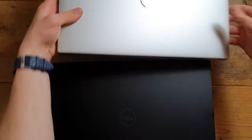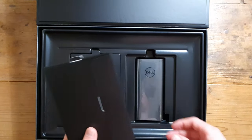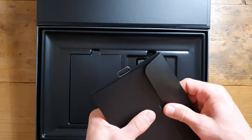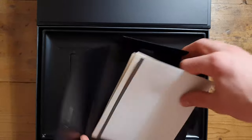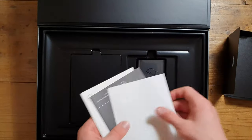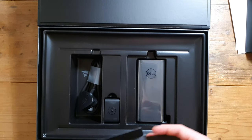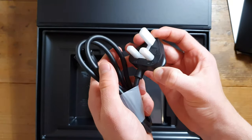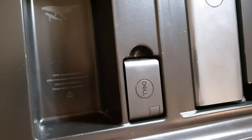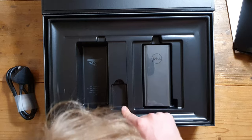Let's get into the accessories. There's a nice bit of XPS branding in the box. First you get your information slip — useful if you're considering a return or unsure about Windows. There's date, time, and product information in there. Then a piece of cardboard, and then the power brick and cable. It's the UK version. The cable is made from 100% recycled plastics, 85% from the ocean — well done Dell, that's pretty nice.